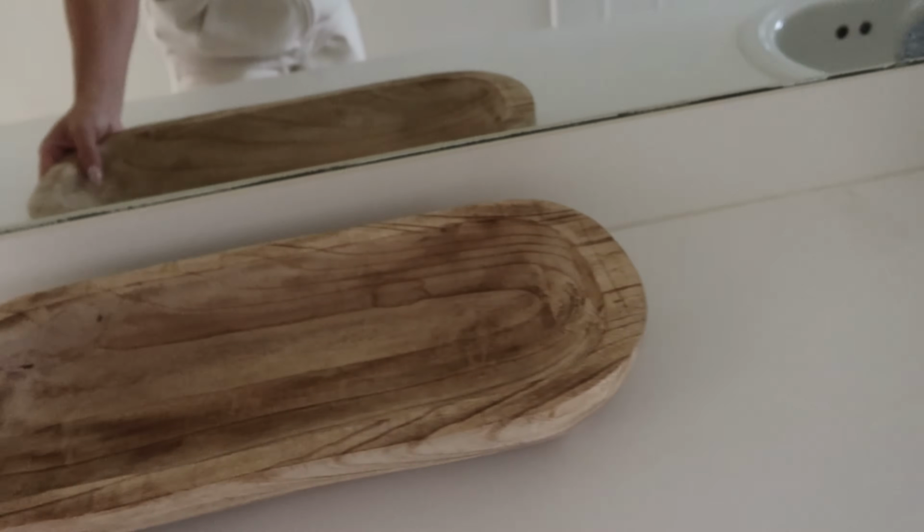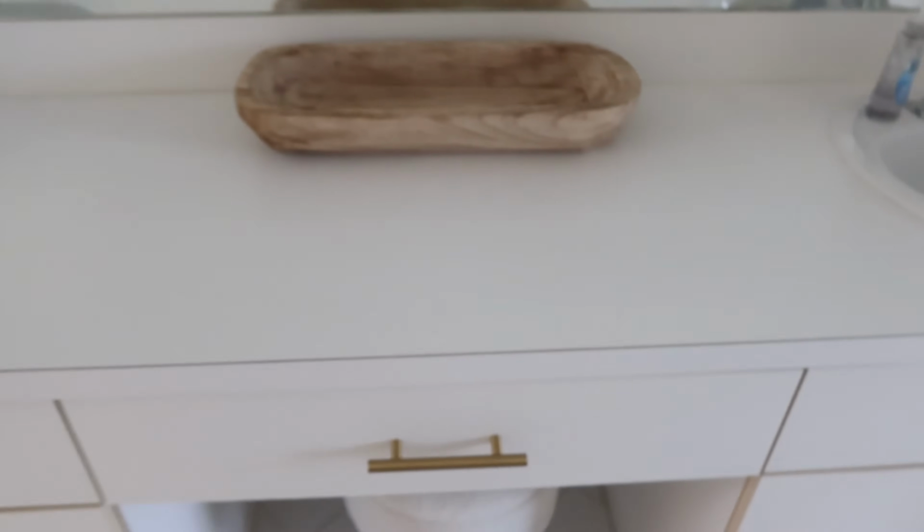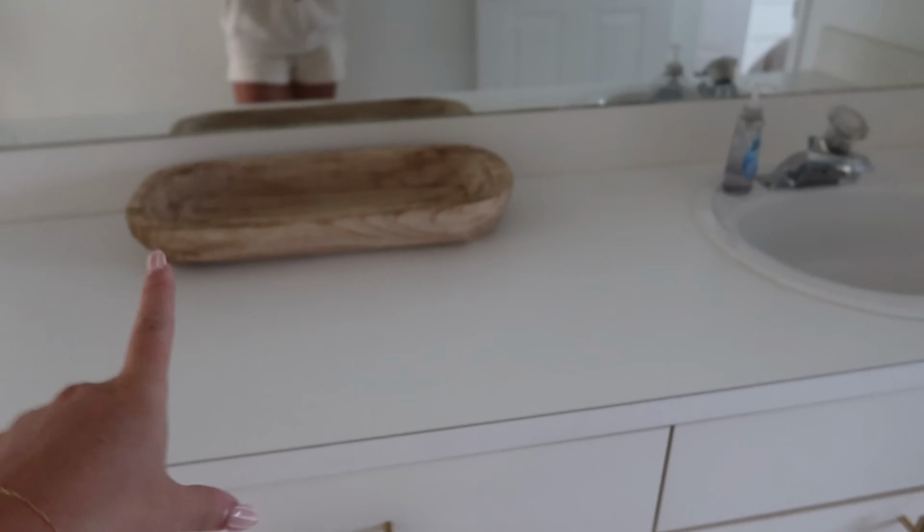I might call Justin. I don't think he's at the gym yet. I think he might still be on his way because I want his opinion before I go to Hobby Lobby to see if we love that. Okay, thought process on that is if we don't find anything better, it works. But I still think we can find better for the bathroom.